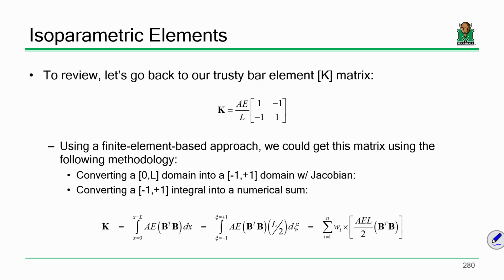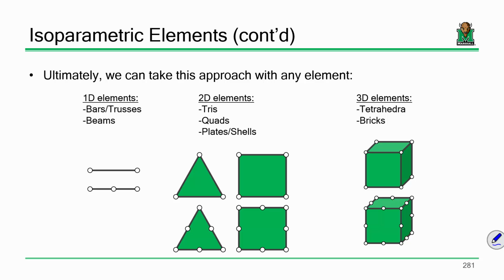So real quick, just to summarize and go back over what we did last time. We reviewed how energy methods got us to this closed form integral for a bar element. But using numerical approaches, we were able to convert to a different coordinate system and simplify our integral with summation notation using Gaussian quadrature. So it made our life a whole lot easier. We can use this approach for any element.